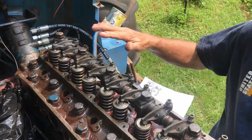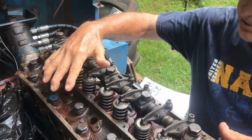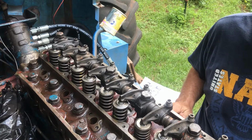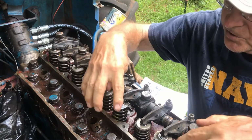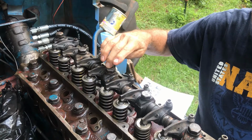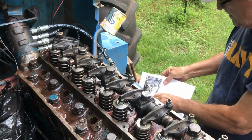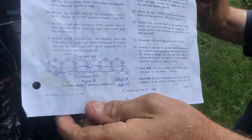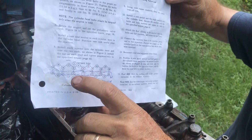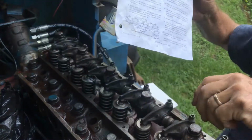So as you can see, the valve head itself has been placed on top of the engine block, and all these bolts here have been placed and they need to be torqued down. The way you torque something is there's a specific sequence: the number 1 and then the number 2 bolt and then the number 3 bolt and so on.